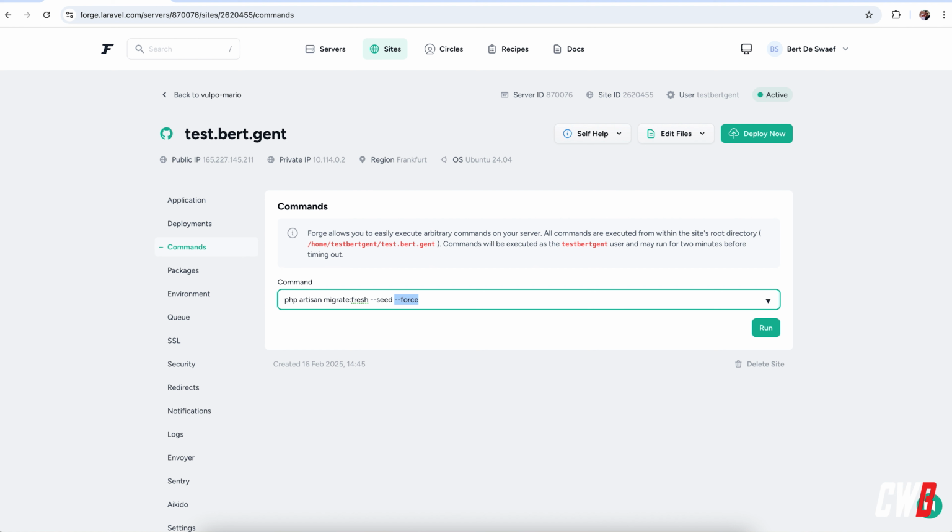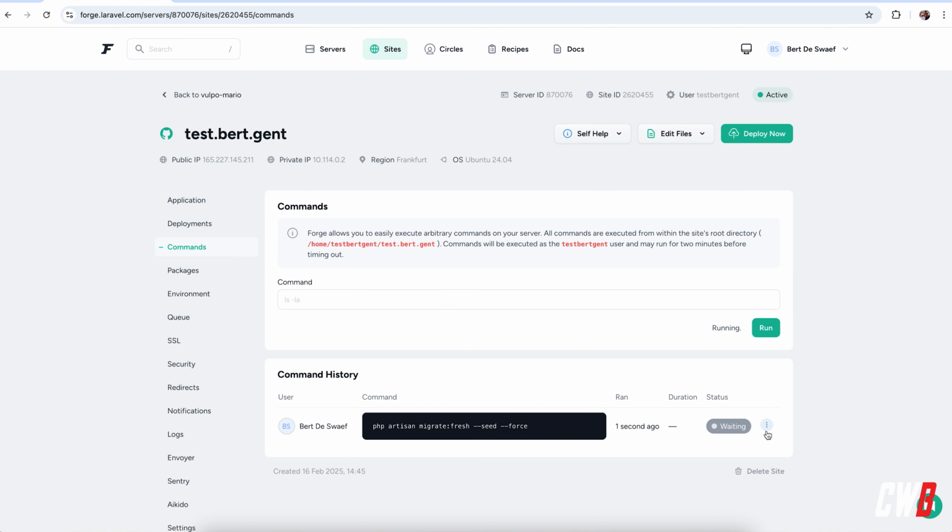Otherwise, we will get the question, hey, are you sure you want to migrate fresh on a production server? And because this is a CLI command, I can't answer that question. So force skips that question for us. Let's run this. This will run for a few seconds, and afterwards we will have our database seeded with everything that's in our seeders using the factory, which has a faker which we needed with the no dev.